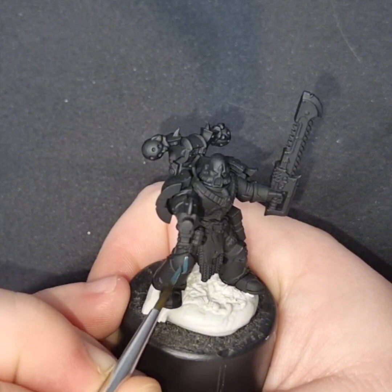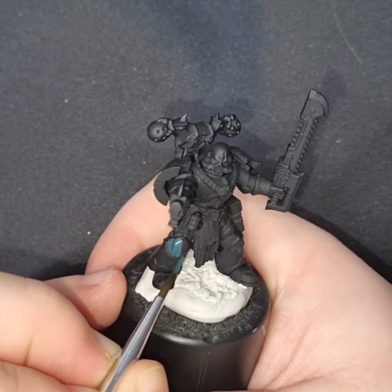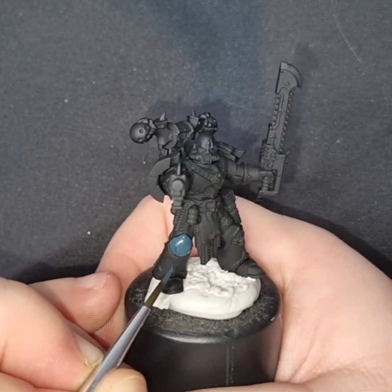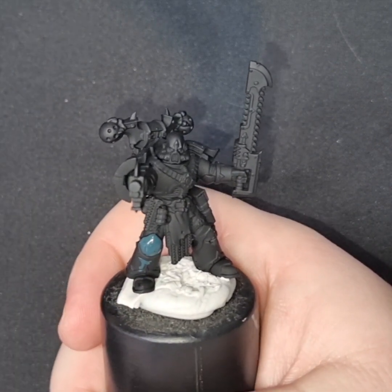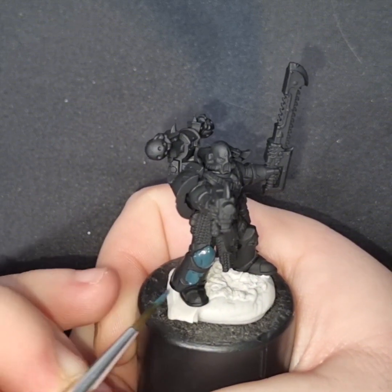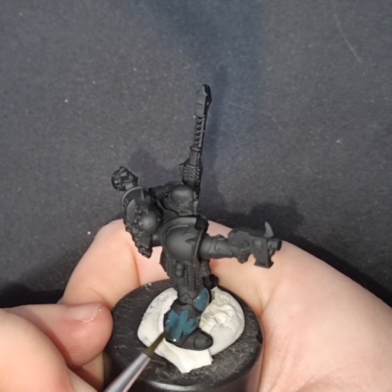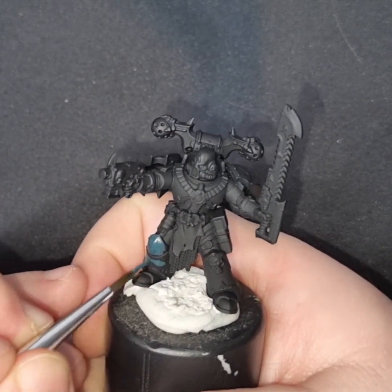So I'm going to start off with a black primed mini for this video. I'm going to give it a base coat of Dark Sea Ben. Now this is part of the signature collection from Pro Acryl. It's satin. It's an absolutely gorgeous colour. It dries lovely. So I'm going to go with this as my base.